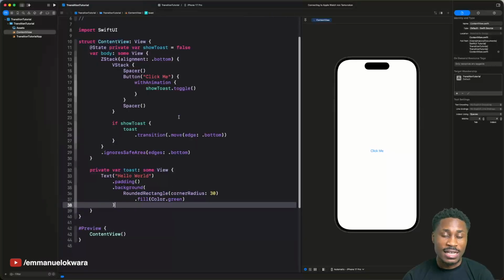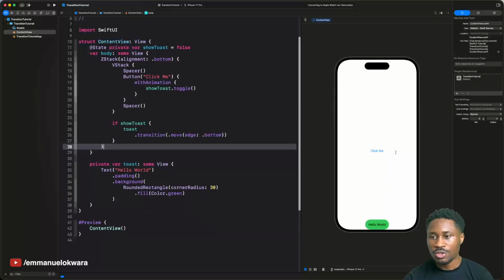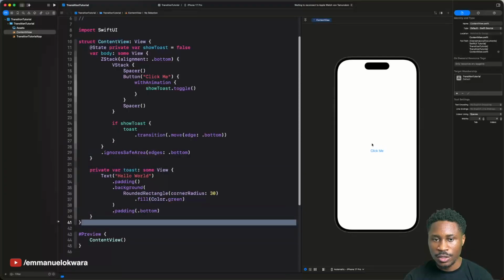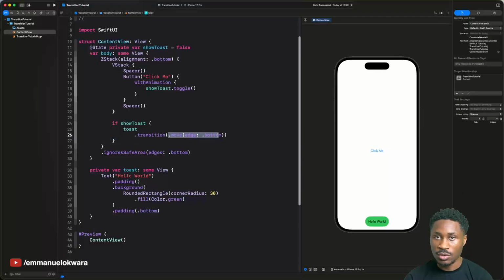Great. Now, the last thing I want to show you in this video is, you can notice how when we try to show, let's not ignore. So when we try to show the toast or the alert, it always uses the same transition for both adding and removing. So we click, it uses, in this case, what is it? The bottom. Actually, let's bring that back. So you notice how when we try to show it, it comes up, goes down. It uses the same transition. In this case, it's move. But what if we want to have a different dismiss?